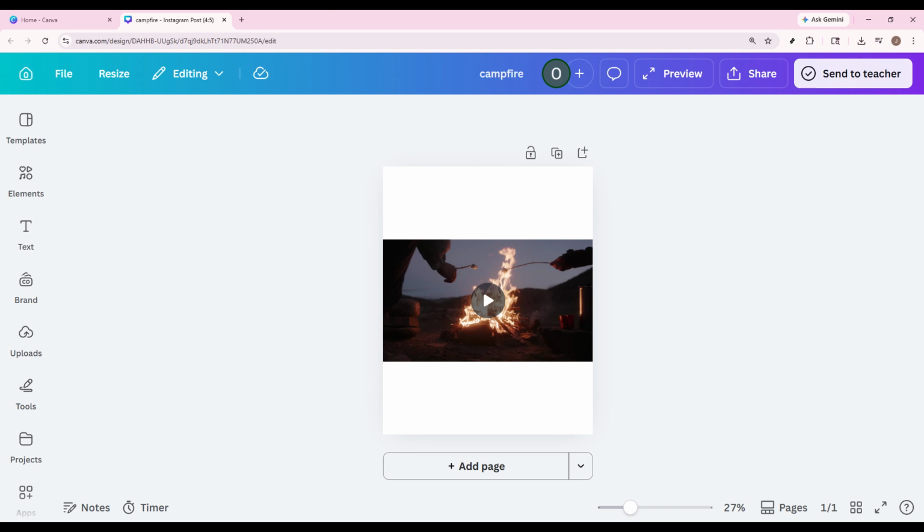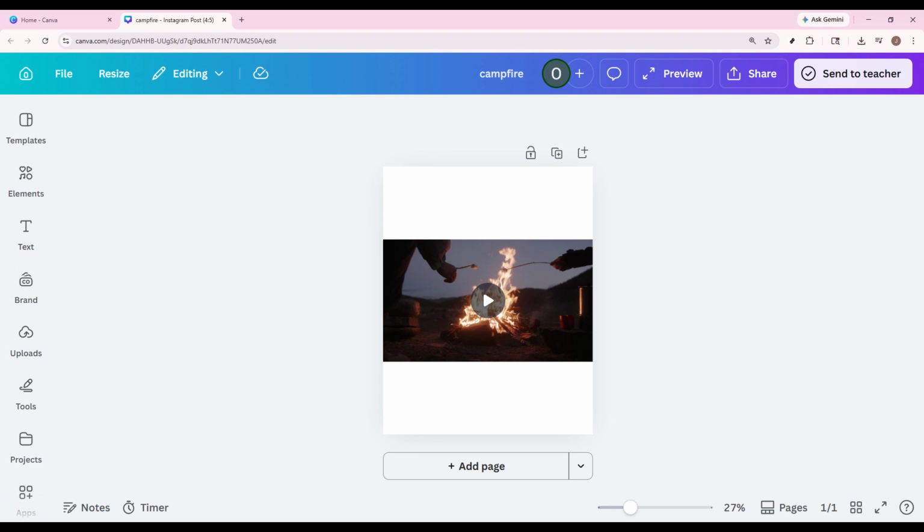Now, if your project is still not exporting, the next fix is to reduce the video size. Large Canva projects with too many pages, animations, high-resolution clips, or heavy design elements can make exporting more difficult. Go through your project and shorten the number of pages if possible. Remove anything that is not essential, and simplify sections that may be too resource-heavy. If you're using lots of videos, effects, or large graphics, try trimming those down because smaller projects usually export much more smoothly.